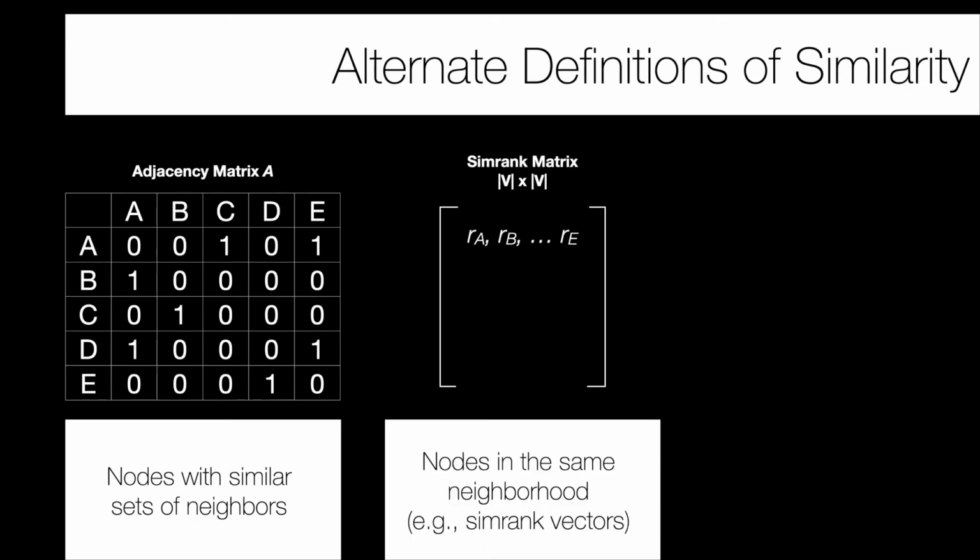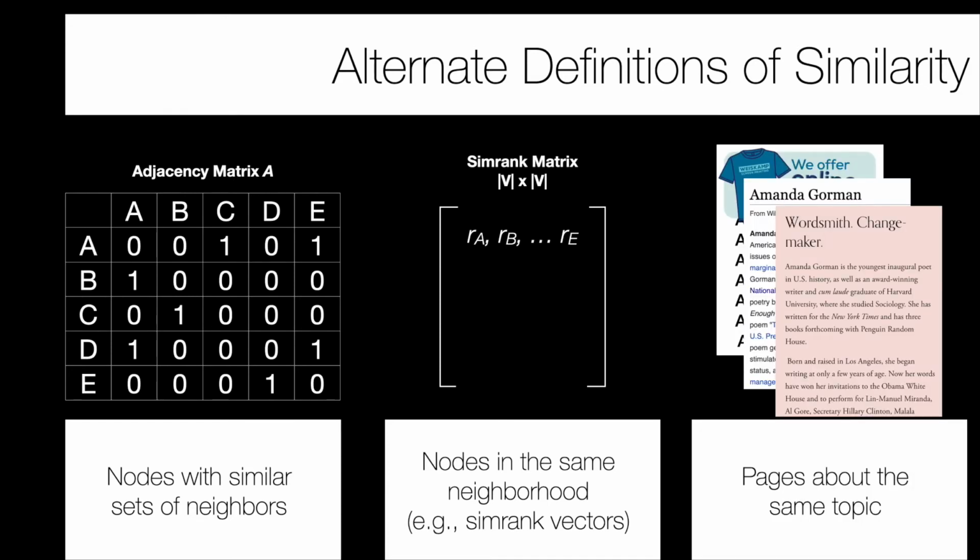Whereas if you're looking at SimRank column or SimRank vectors for a number of different nodes in a graph, then you have a bunch of these real valued vectors. Maybe you want to use some other kind of distance metric like cosine similarity or Euclidean distance here. Or if you're using pages on the same topic, maybe you want to use shingling first to featurize this content, and then cosine similarity may be the most appropriate here.